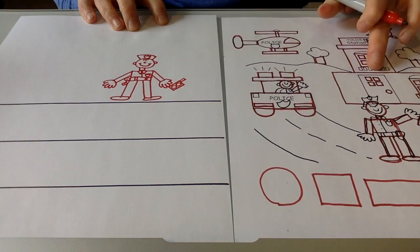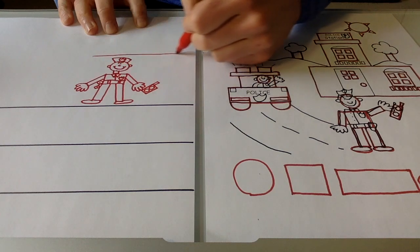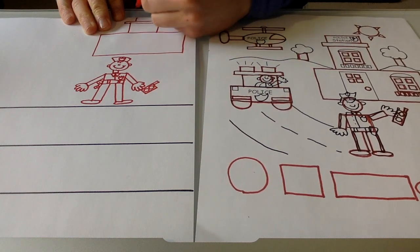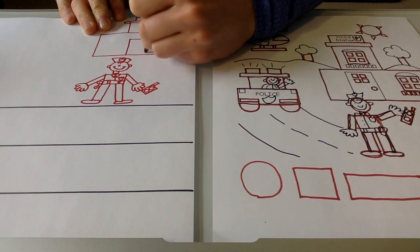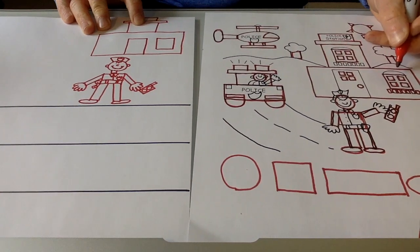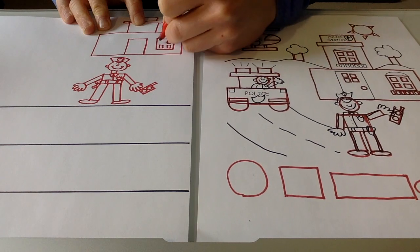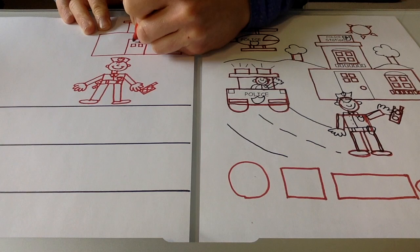Then I want to go and add the other details now that I've drawn Mat Man. Right behind him, I see the police station, so I'm going to try and draw that next. I'm going to make a big long rectangle for the bottom and a square for the top. Then I see another rectangle and another little square. There's a door for the police station — that's a rectangle shape. Then there's a window that looks like a square. Inside the window, there are four little squares — one, two, three, four. I can see those same squares are in the door — one, two, three, four.